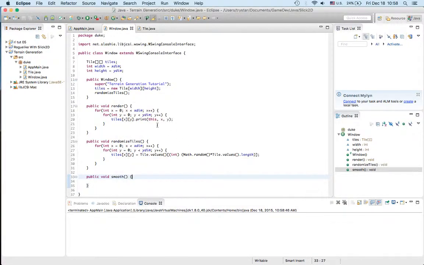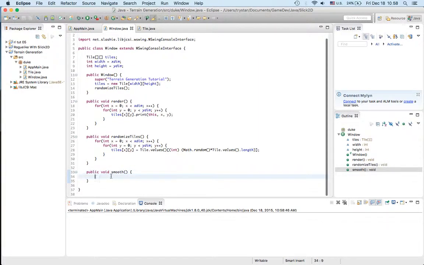So now what we're going to want to do is smooth it out. So we iterate over all of the, well first we should probably do this. In one of my places I use a hash map to see how much of a certain tile we had in an area. So let's do that.